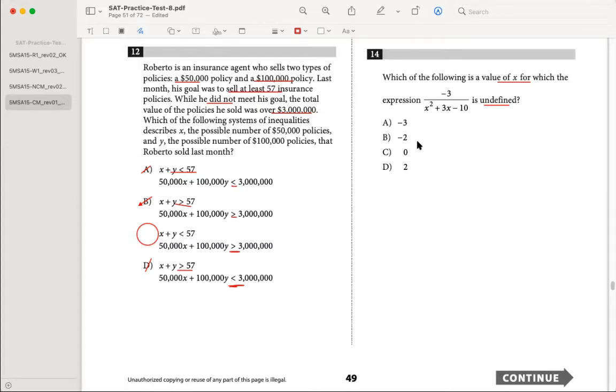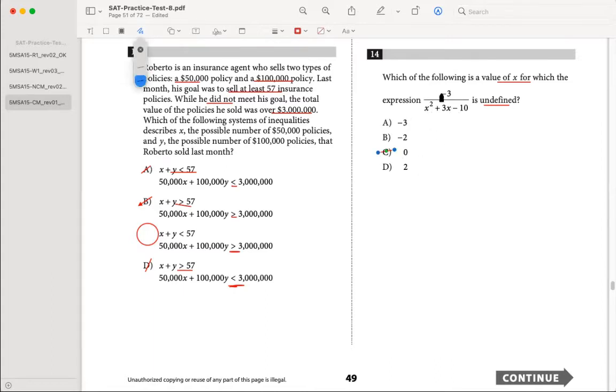Yeah, so it has to be when it's equal to 0. So you can just work backwards and plug in. So if it was -3, you have to get the bottom to cancel out. So if you plug in 0, you'd still be left with -10. That's why C is wrong. So somehow you have to get this to cancel out.